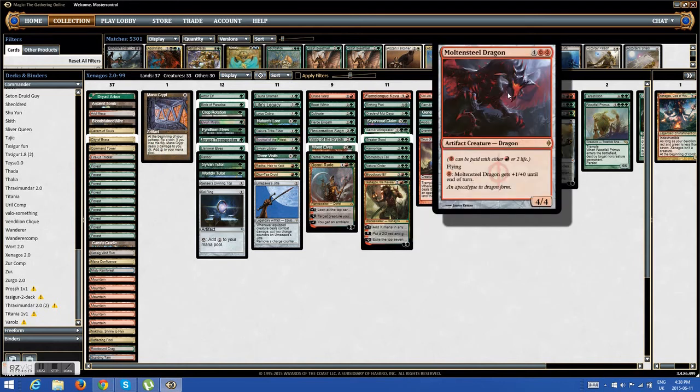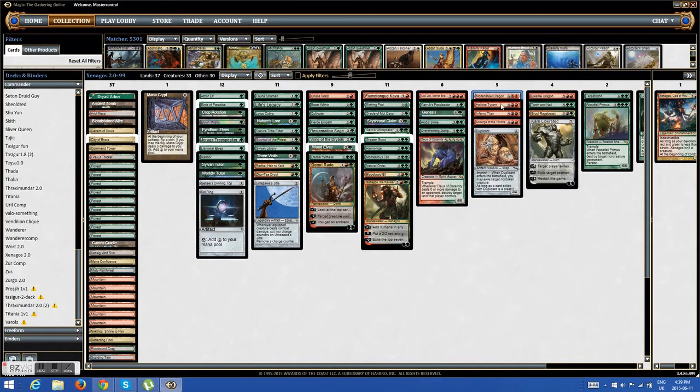Molten Steel Dragon. This guy's pretty good. With Xenagos out, if you have 2 more life than your opponent, every life you pay basically gives him +1/+1 with Xenagos' ability. And he's a 4/4, so he's basically hatred on a stick. This guy ends games if your opponent doesn't have an answer. Saying that, if your opponent does have an answer and you pay a bunch of life, you're sort of screwed.